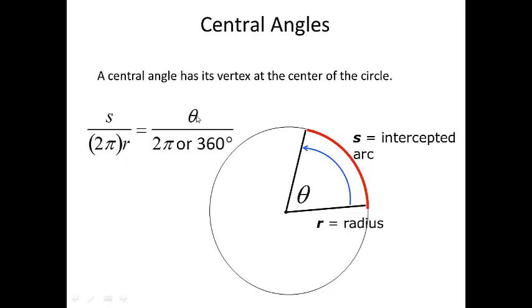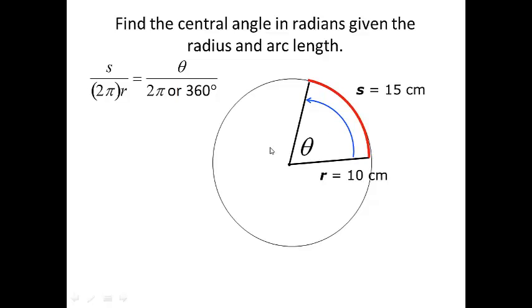whichever units they happen to give you for theta. Okay, whichever value they give you for this angle. If they give this to you in radians, then you use 2 pi. If they give this to you in degrees, use 360. All right, let's try one. By the way, this is the circumference all the way around one full circle. Okay. All right, let's try one.